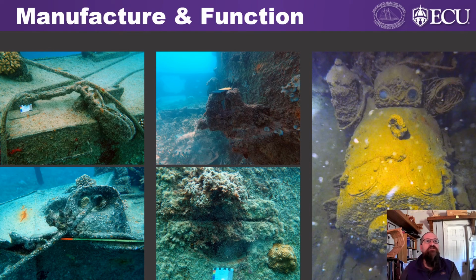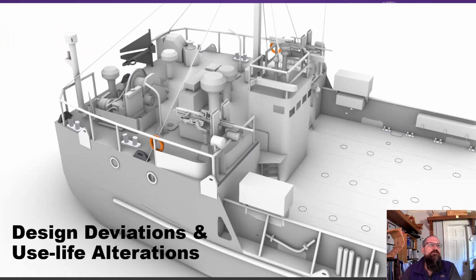It was definitely a shipwreck. It's full of equipment that wasn't salvaged. And we also see some clues to maybe functional modifications while it was at Kwajalein Atoll, including things like reinforcing portholes, perhaps to stop damage during use. Comparison of the Rhino model and the photogrammetric data shows us immediate interesting features of this site.